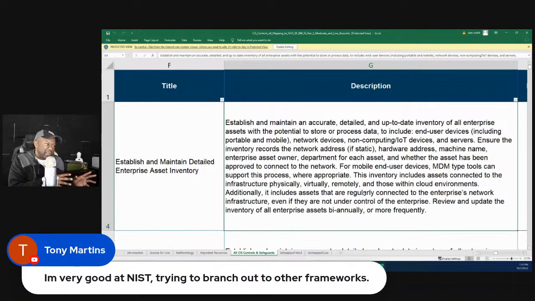Now, HIPAA is a little bit different because they talk specifically about healthcare information, and there's some terminology you have to learn. But even Sarbanes-Oxley, which is for the financial sector, all of these have security controls, and they may call them something different, but they're all security controls. They're security features that you put on an information system. They're security features you put on your phone. They have controls specifically for phones.